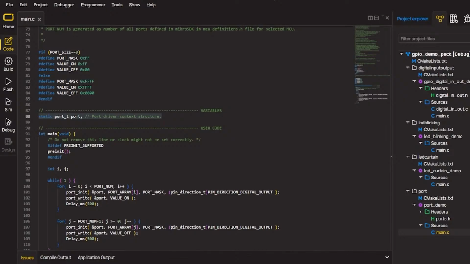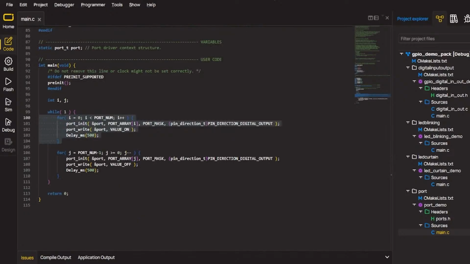We are looping through all available ports one by one. Port number, or port num, is auto-generated based on your selected microcontroller. Port array gives you a handle to each port. Port init initializes that port for digital output using our shared port context.